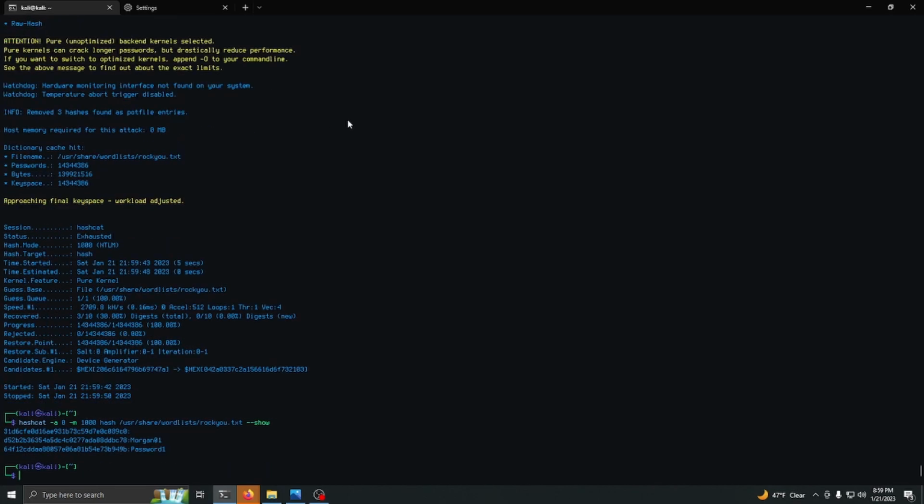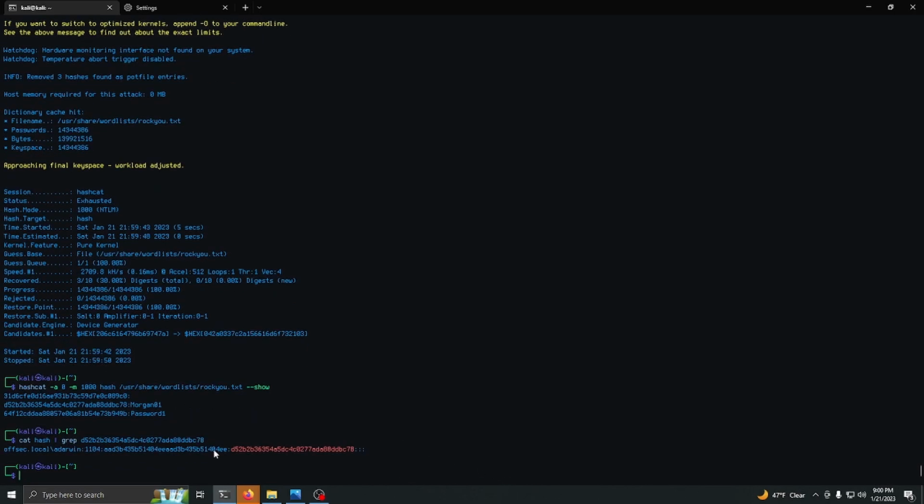And this is going to show us all the passwords it dumped. And so you can see that it dumped this password that we didn't have before, this Morgan1 user, as well as that J Davison. So let's cat hash here, and let's just look for the user that has this hash assigned. And we can see that this is the account for A Darwin.